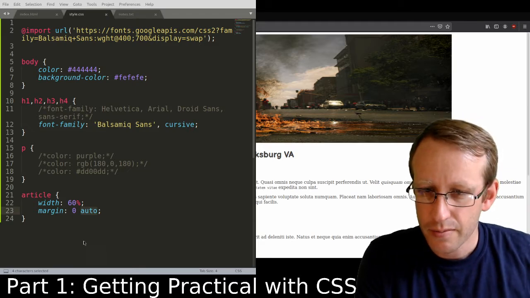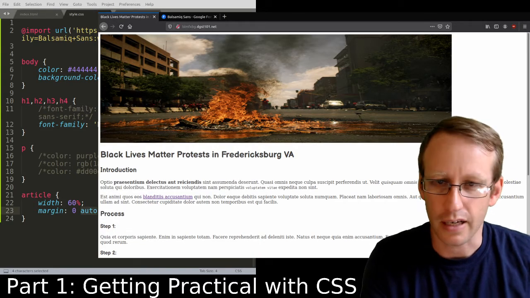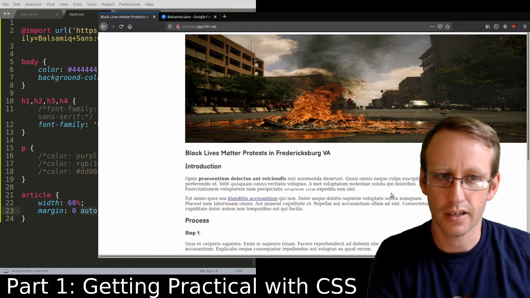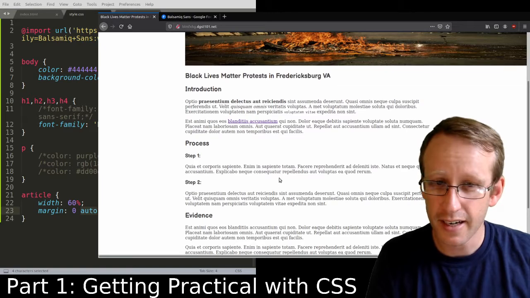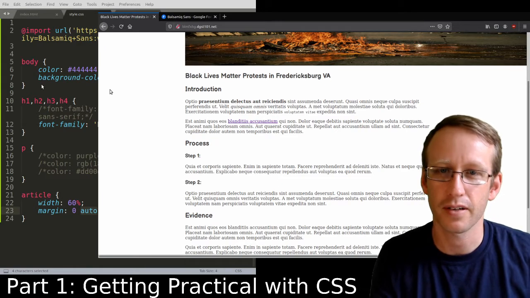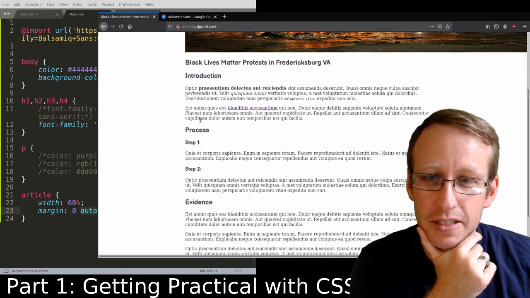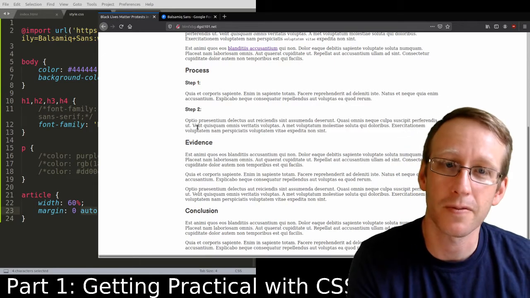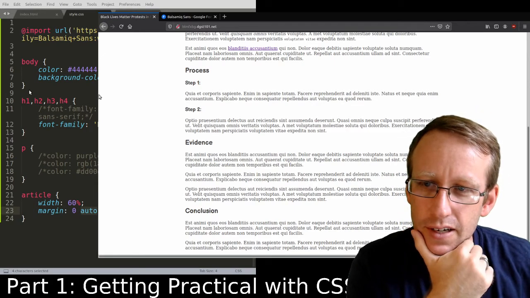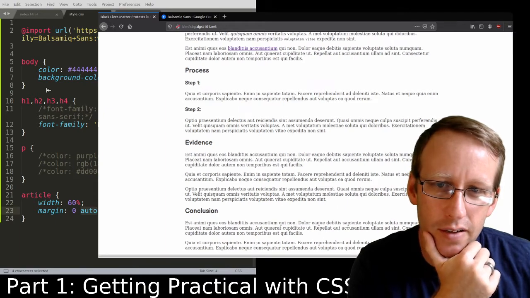If we put that back on top and refresh this, and it kind of worked. Yeah, there we go. So I say kind of because you see there's something up with the image, but I can fix that in a minute. But you can see the text here is all lined up nicely in the middle, and that's what I was going for. This is a much more comfortable reading width. It's still kind of wide, but I kind of like that.